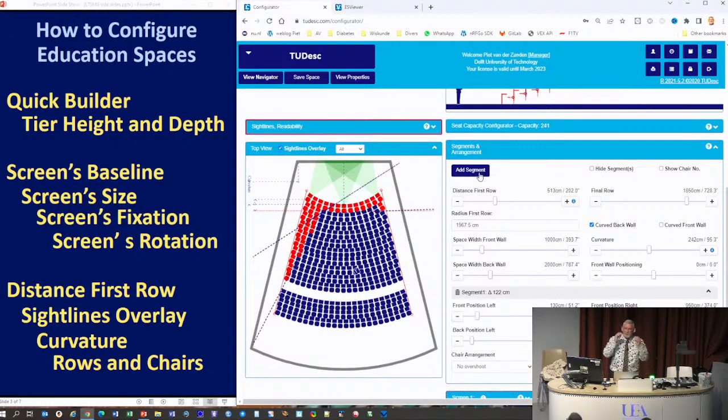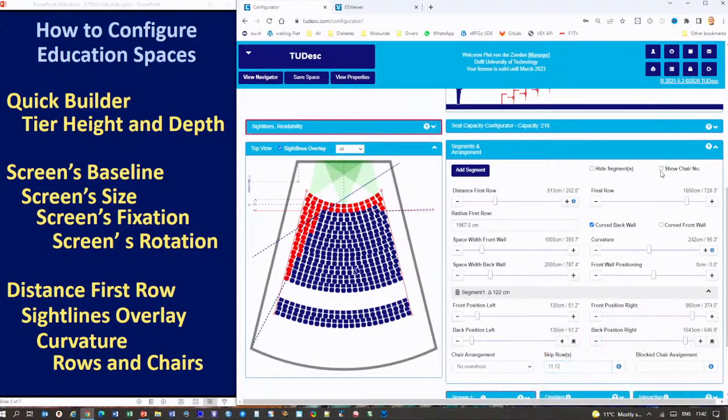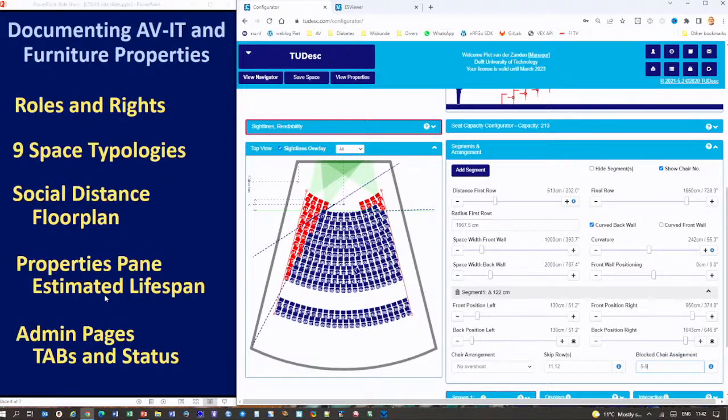A segment is an area where we have seats in. And what you can do, for instance, now you see that row 11, that is this one, is deleted or invisible, and you can play around. For instance, you have a wheelchair placed somewhere in the first row, and now I can show you. I hope you can see the numbers. I'm not sure, but let's say that seats 5 to 9 had to disappear. So you can remove every single chair within this segment, so you can play around with it. I have only one segment, but you can add more. I will not go into it now.